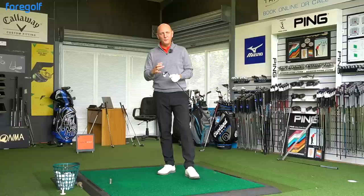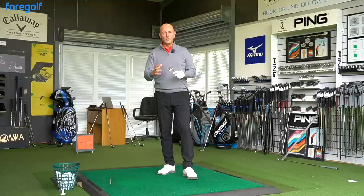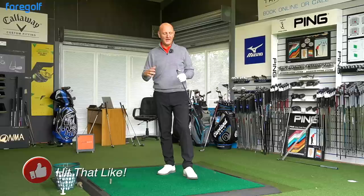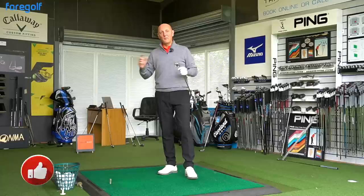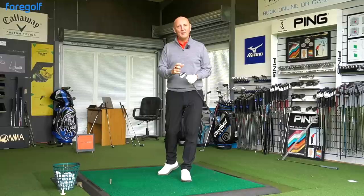I haven't got a great deal to say about the blade if I'm perfectly honest. It's a superb-looking club with great feel off a range ball — it's a blade, and nothing feels like a Mizuno blade. It looks stunning. Performance is going to be around 150 yards with a seven iron. I'm going to switch over quite quickly because I'm more interested in the MMC and HMB, so let's get into the MMC and see what that bit of tungsten weight does.